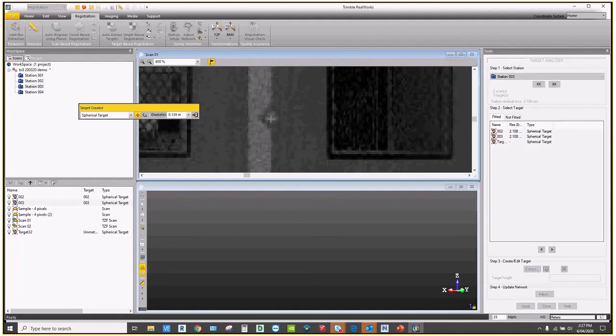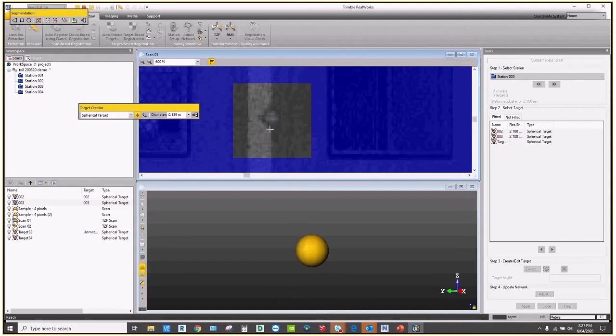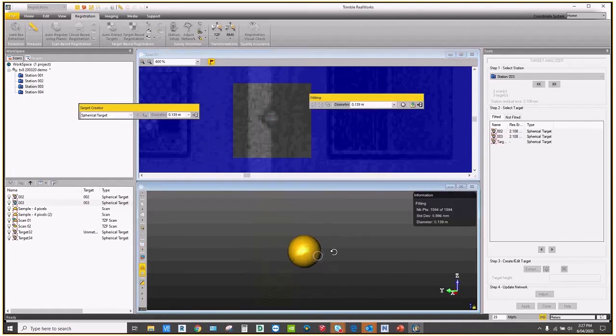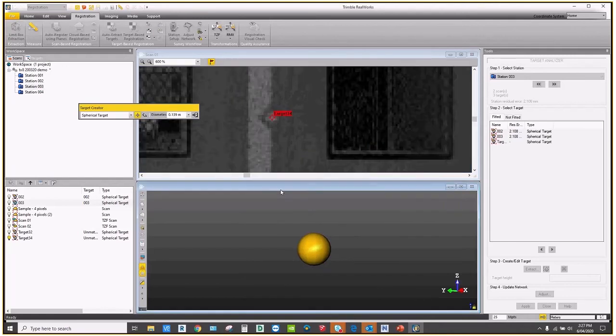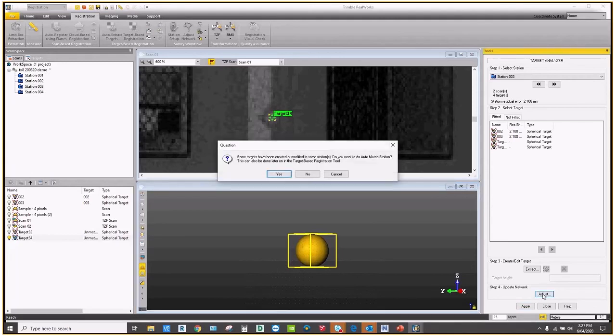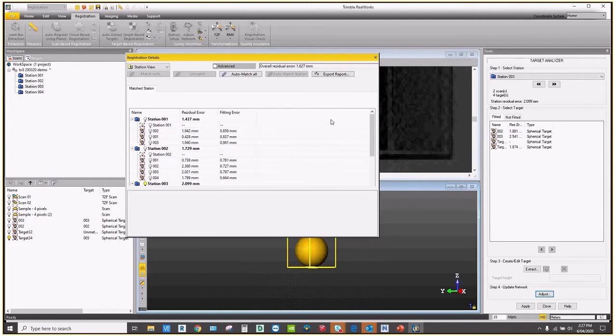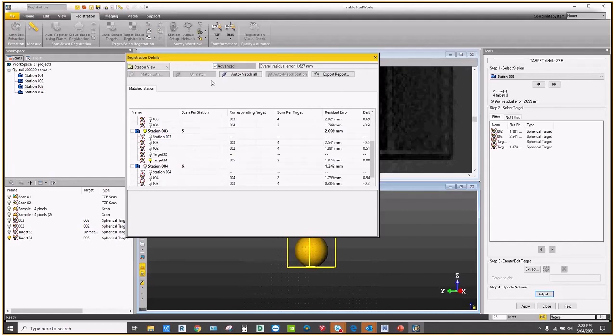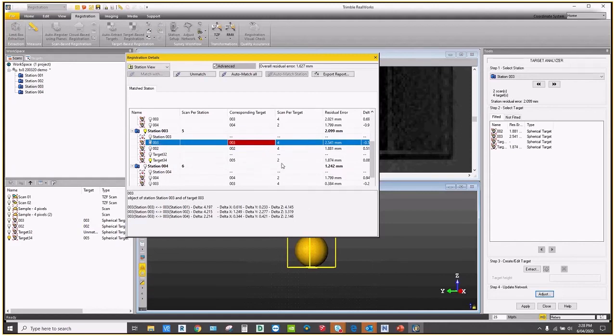same deal. That looks pretty good. And yeah, so I've now just extracted my extra targets. If I rerun the adjustment now that I've got those extra targets in there, yep, you'll now see station 3 has got 3 targets. Okay, I only had the 2 there before. So I can pull out targets as I want.